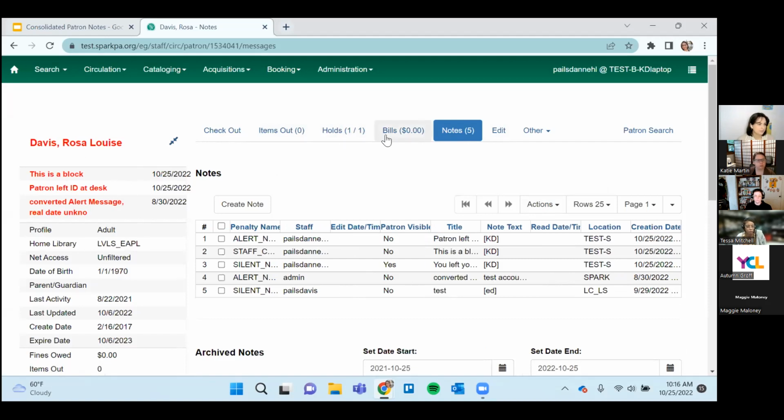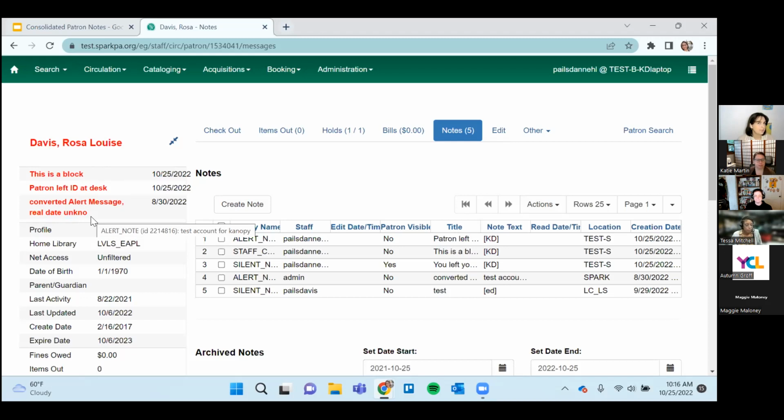I wouldn't use alerts for this because I don't think staff upstairs in circulation wants to see all the ILL someone is putting in at the moment. They can always go to that. I don't think putting the ILL in alerts, unless you want to make sure the patron doesn't put a specific title in. We do have patrons who are not allowed to take out one title because they either lost it or whatever. We have that happen here. So other than that, I wouldn't use alerts for ILL. I would just use the notes fields for ILL.